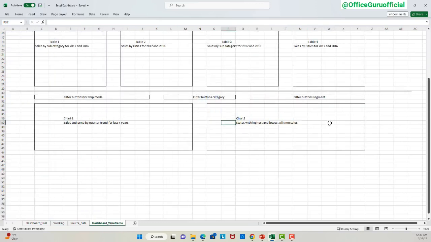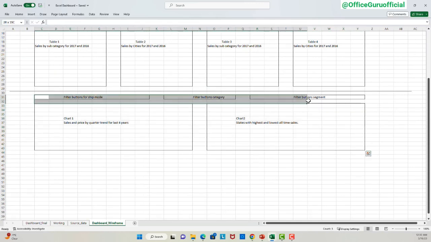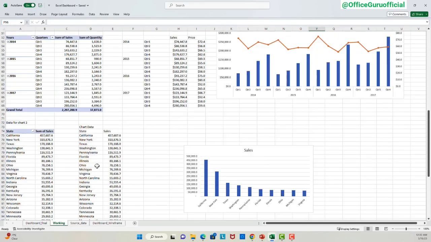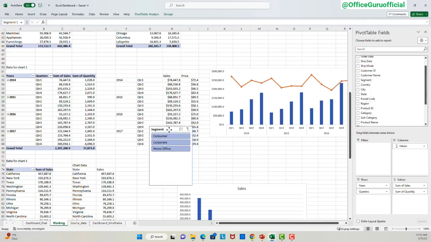Now that our charts are arranged, let's set up the filter buttons, which are essentially the slicer. We need 3 slicers here, a slicer for ship mode, category, and segment. So I will put that in. The procedure is the same. I'll select any cell in the first pivot table or the pivot table for the first chart, and then go to the relevant fields like segment, right click on it and add a slicer.